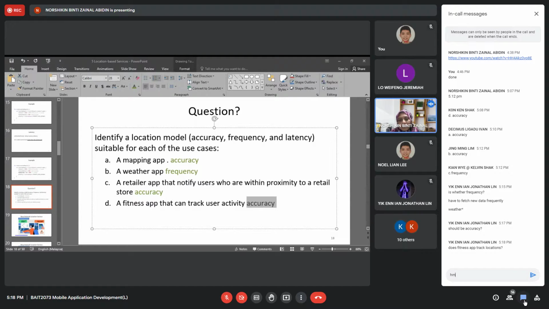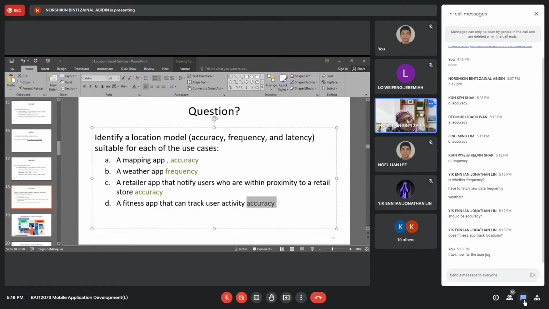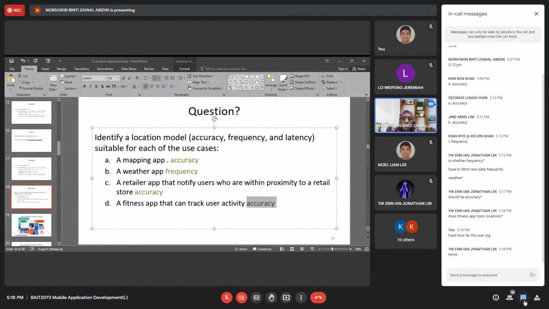For fitness app, does fitness app track location? Yes, sometimes they do track your location. For example, your running activity, they will track your location. Yeah, they track how far the user jogs, but not the exact location. But this one also, we can say accuracy.